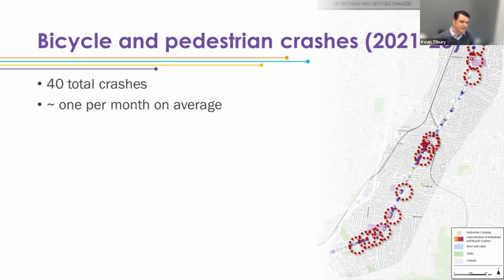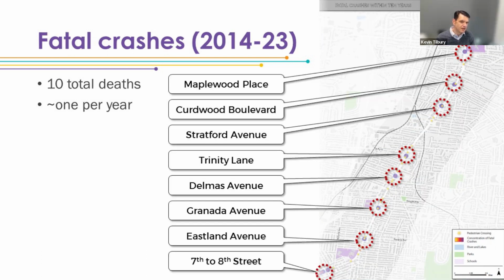And then zooming in even a little bit more, looking at some of the fatalities on the corridor. And so we're averaging about one per year. In the news recently, there was another fatality in December on Gallatin Pike in our study corridor as well. So that's really unfortunate. So I want you to think to yourself for just a minute of these deaths and of these injuries. How many of those do you think are acceptable for Gallatin Pike?